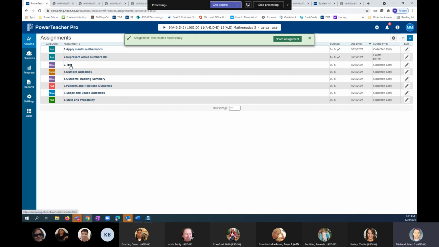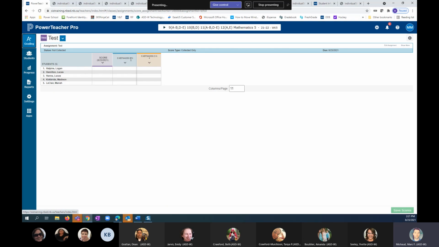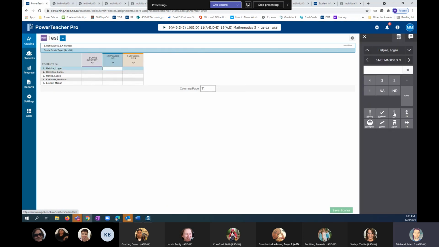If I look at the test here, the strand level lets you put in that scale. So if you want to enter the scale that you think the student achieved on that specific assignment every time, you can. I can say the kid had a 3+ here, and obviously a 3+ is meeting, right?